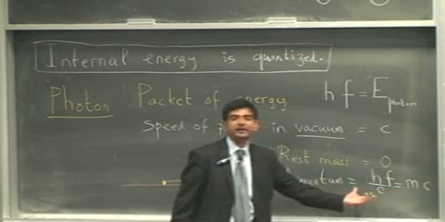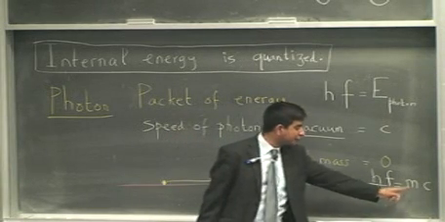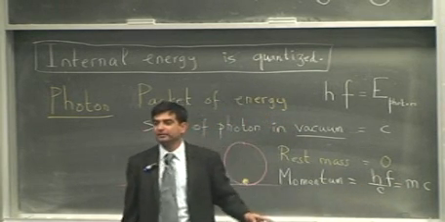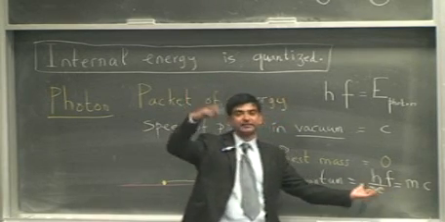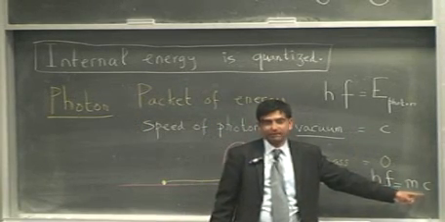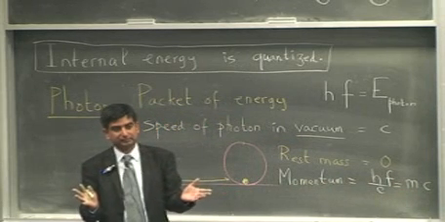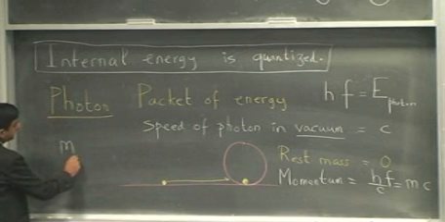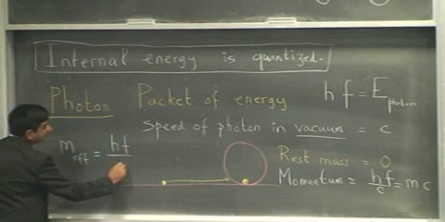So this is the effective momentum of this object. And the effective mass turns out to be hf over c squared. Okay? This is the momentum of the photon, but we know from classical physics that the momentum of any object is given by mass times its speed. So there is some kind of effective mass the photon has, right? Let's call this m effective, given by hf over c squared.